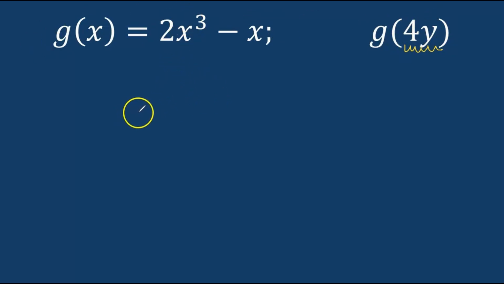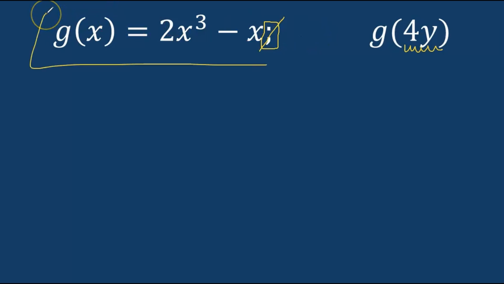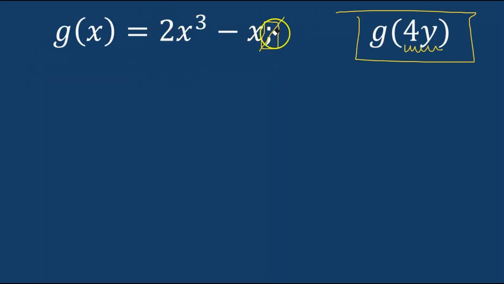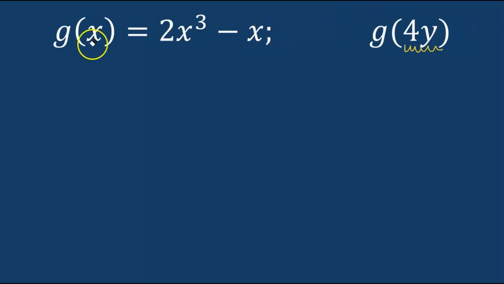Now, you might have asked yourself on the last problem, and you might be asking yourself on this one, why do we have a semicolon here? I didn't address that in the previous one, so hopefully if you had that question, you stuck with me. This semicolon doesn't do anything except separate the function itself from how we are to evaluate it. It's just like when we use it in a sentence, it separates two parts of the sentence. You can essentially ignore it as if it's not there at all. We're going to write this function down on our paper.